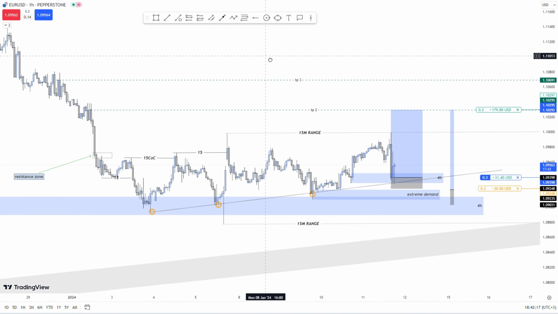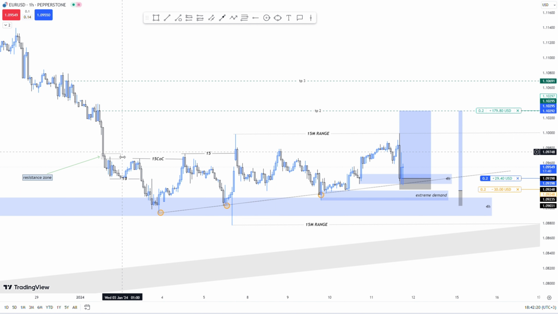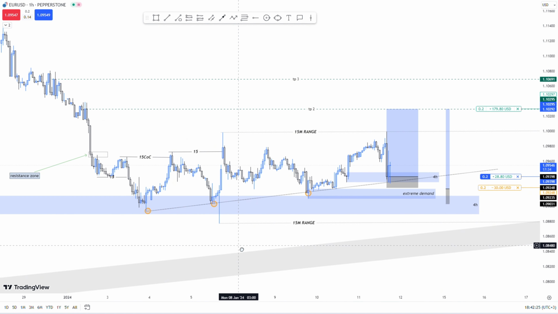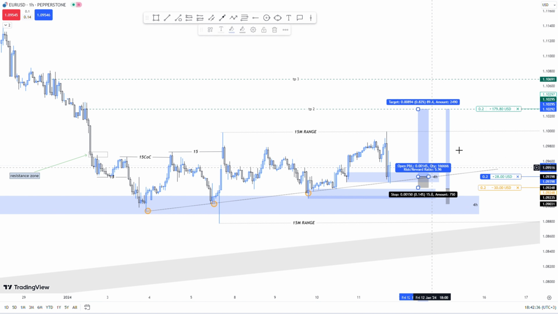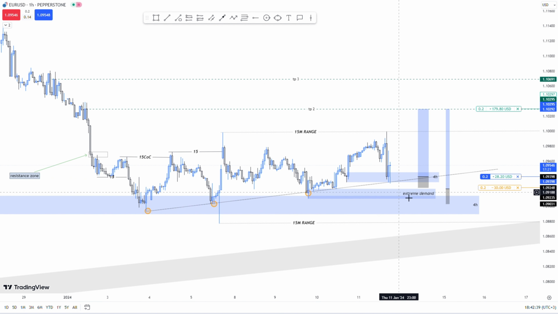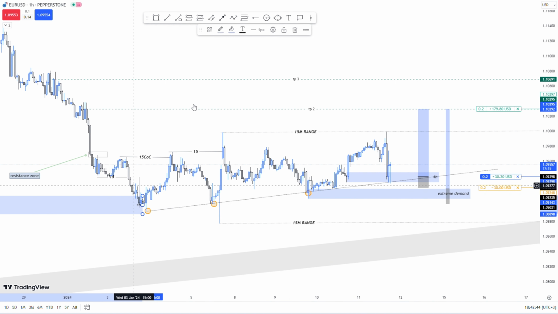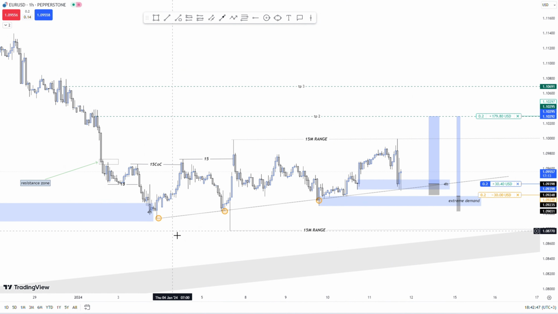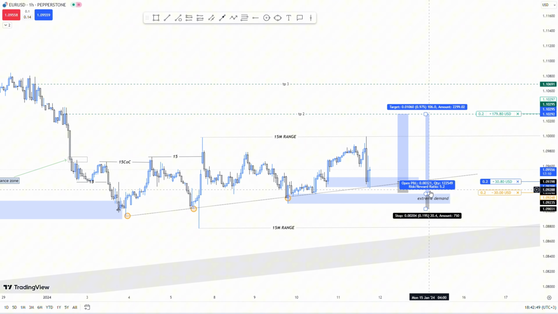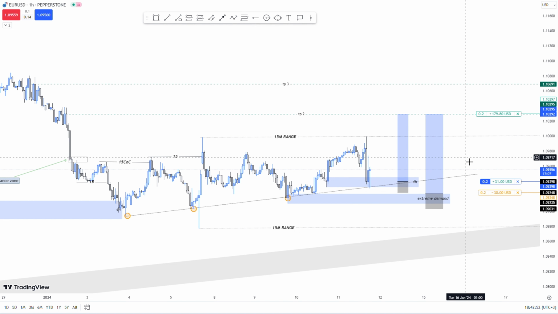You also have to set your TPs. As you can see, you have to plan your trade even before you get into the trade. I already have my TP2 and TP3. Your first take profit should always be within the range where you are trading. That should be your first take profit, and you should make sure that your chart is not so cluttered with indicators and everything. Just do clean price action which you understand best.